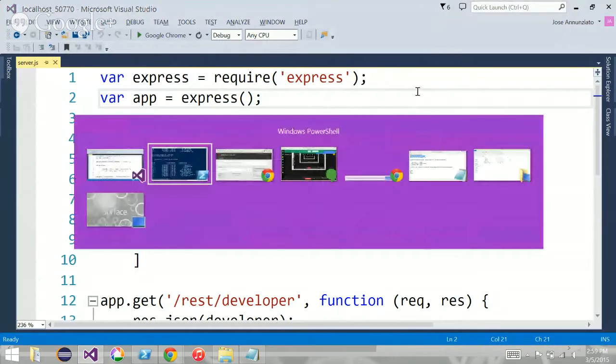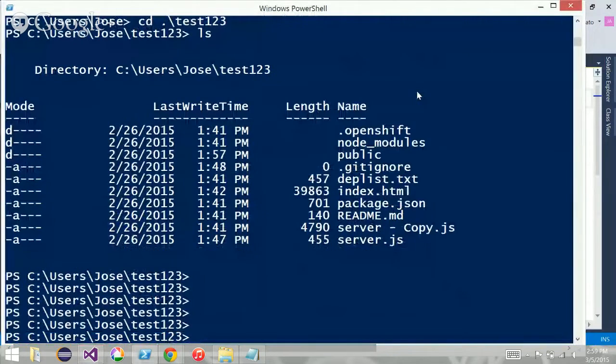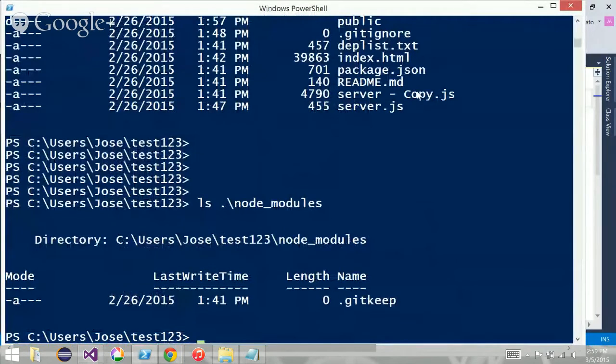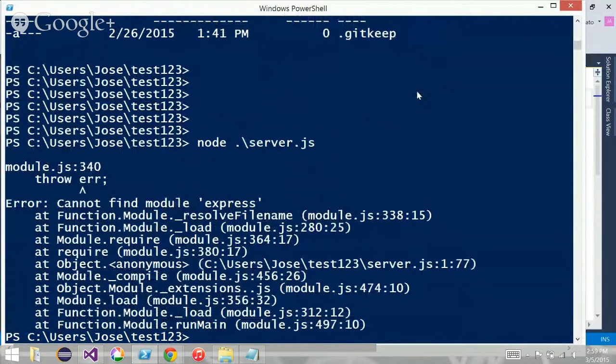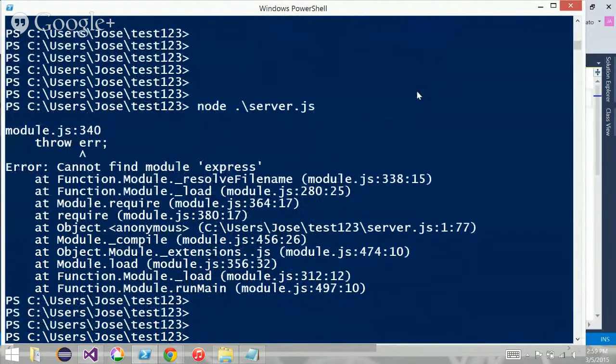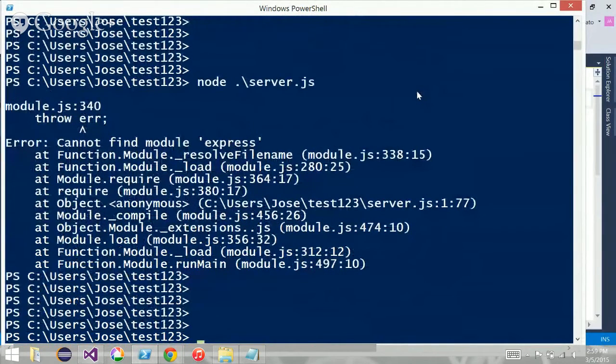So first, we need to install the module. Let's see if it's already there. Notice that locally, we don't even have Express. I believe if we try to run this, it probably won't even work locally. Yeah, notice that it doesn't even have Express. We need to install that locally. We have it installed on the remote server, but we don't have it locally.